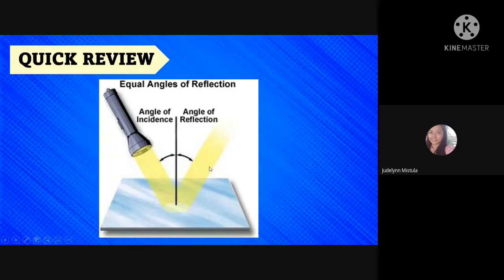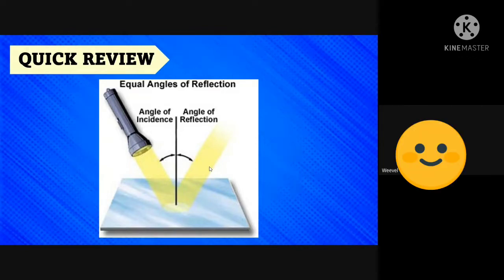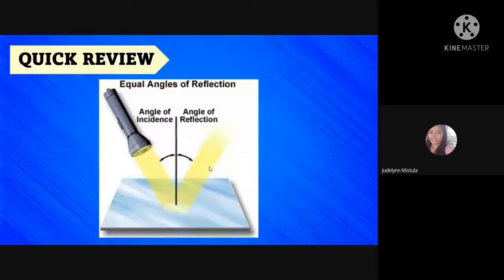In another instance, reflection can be annoying to people, just like when we are traveling or driving at night. Driving or traveling at night can be difficult on a wet roadway because of the annoying glare we get from the headlights of the oncoming cars. The glare that we get is a result of the specular reflection of the beam of light from an oncoming car. Normally, a dry asphalt roadway diffuses incident light. This instance would make traveling or driving at night on a dry road easier compared to driving on a wet road.